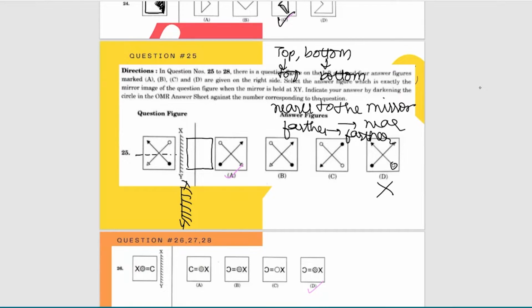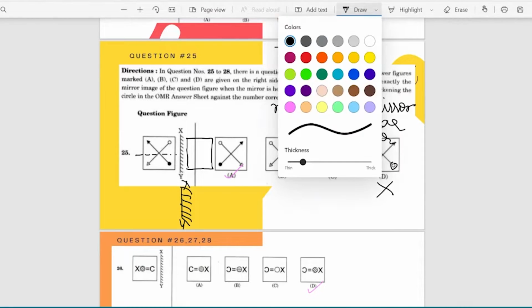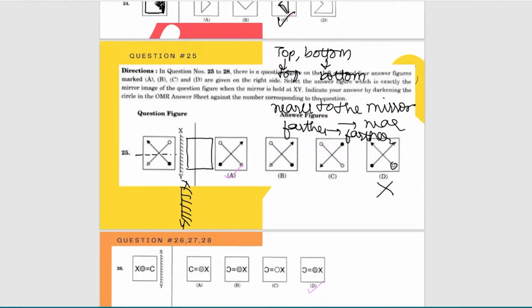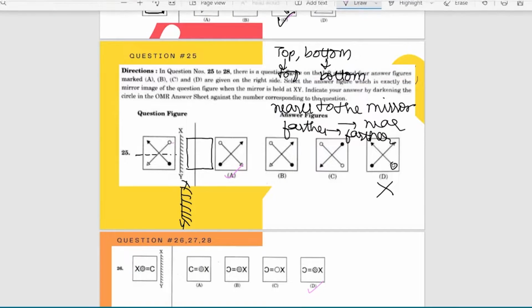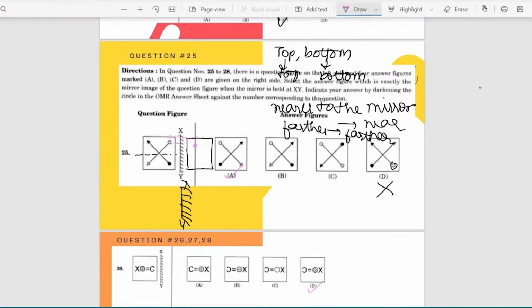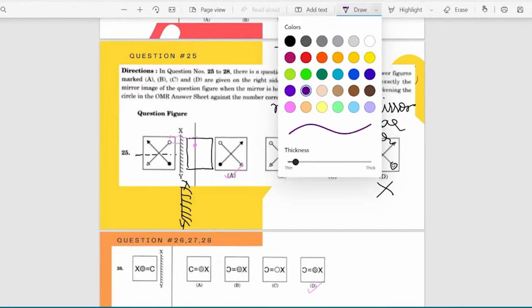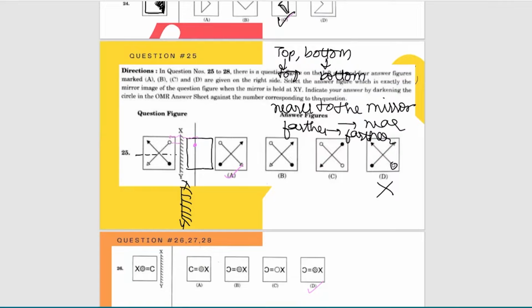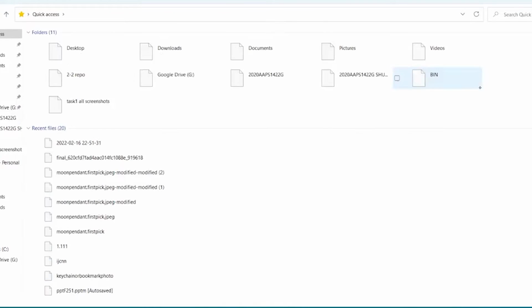Now again we have to see that the objects which are nearer to the mirror should stay nearer to the mirror in the mirror image also. So over here, let's try to draw the mirror image of say the circle. So the distance of the circle over here is this much, right? From XY. So in the mirror image also it should be this much only. So that means our circle should be over here. Then let us see this line. This arrow. Sorry.